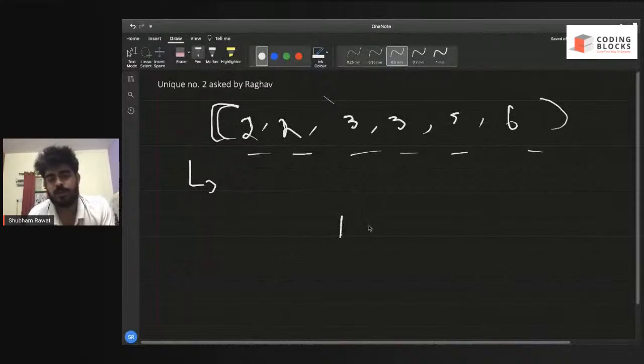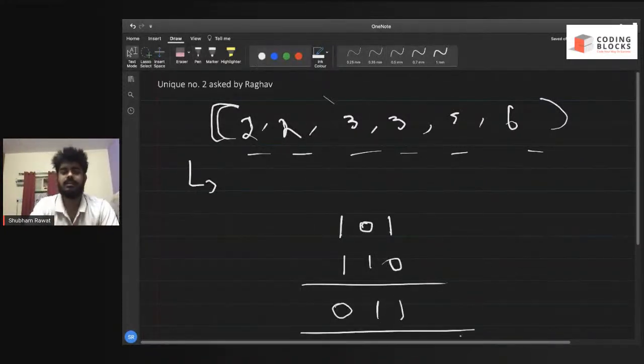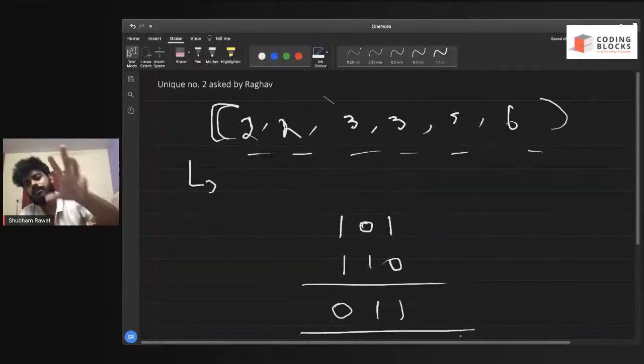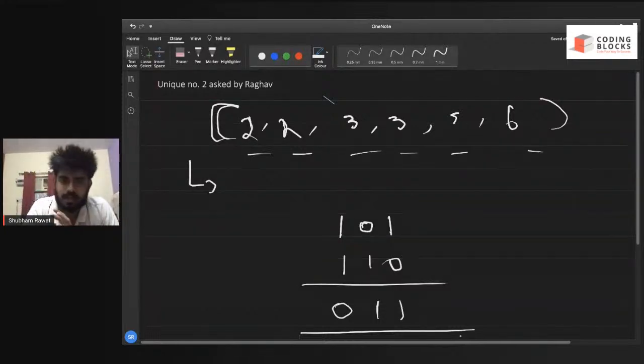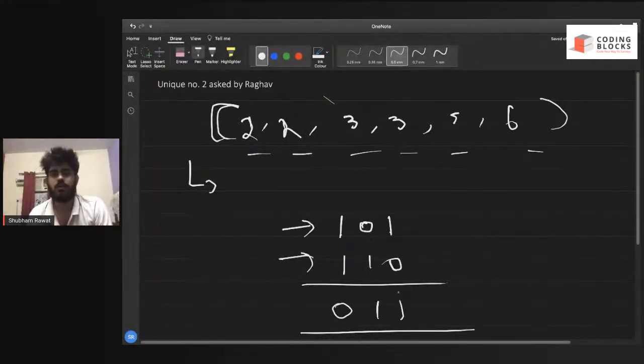So you write your 101, then we will have 110, and when we take the XOR of it, we get 011. So what XOR says is that if the bits are different, then the answer is a set bit, and if the bits are the same, the answer is 0. So I performed XOR of all the numbers, and this is what I got.